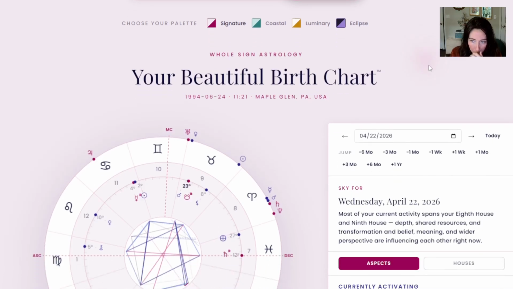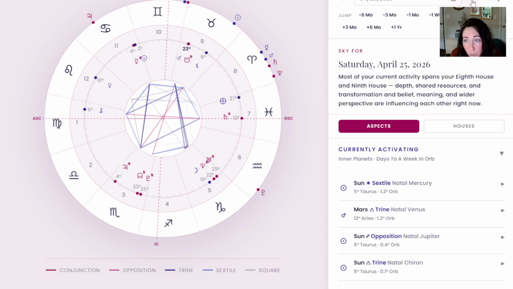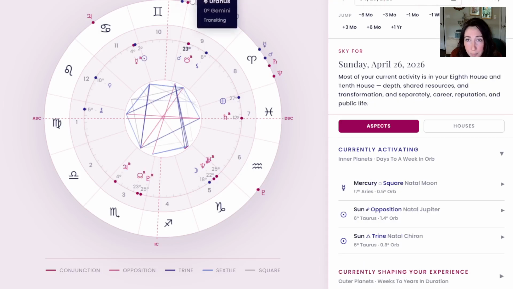Inside the transits mode, on the inside we have all of your natal planets, and then on the outside are the transiting, kind of collective situation. And right now, Uranus, this is what we were talking about in the Facebook group, Uranus is sitting at 29 degrees of Taurus. Very, very soon, today's the 22nd, I'm going to jump ahead. On the 25th, oh, it must be later in the day. Okay, so sometime on the 25th, 26th, Uranus is going to officially move into Gemini.